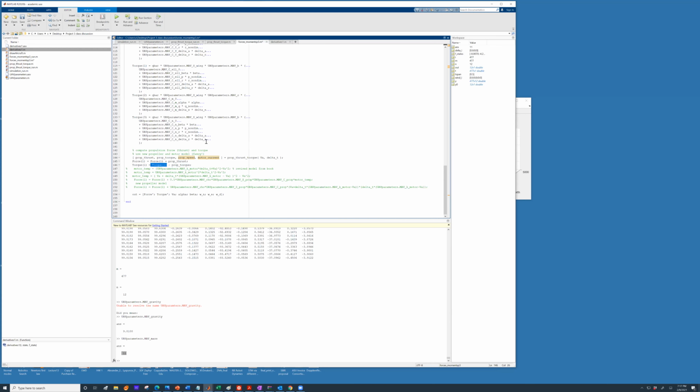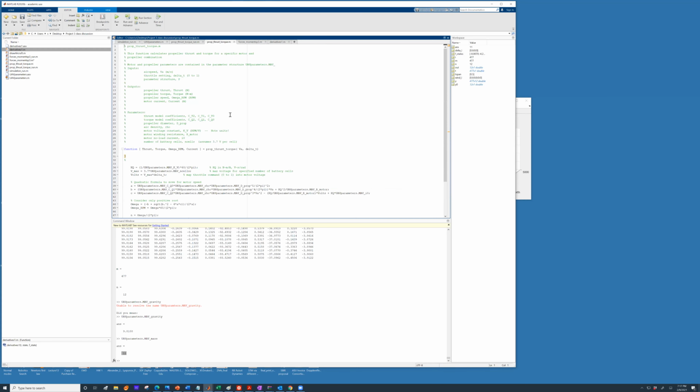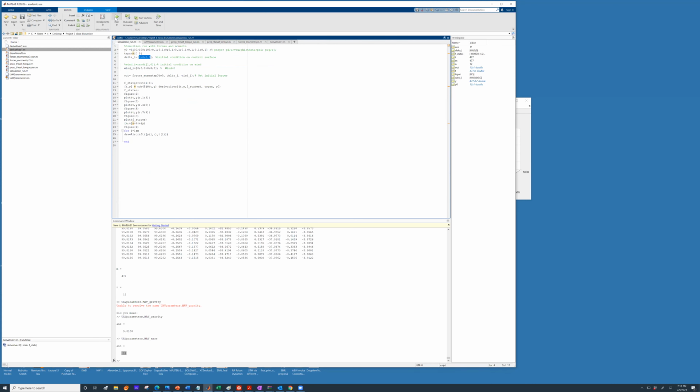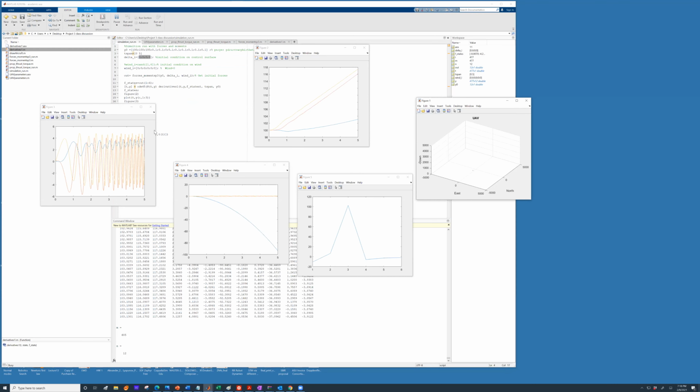Now the last function I want to talk about is prop thrust torque, and you would notice that I have programmed the equation that we just talked about, the value of KQ, the value of V max, the parameters A, B, C, omega, and finally the output is thrust, torque, and current. And at this point, if you run the simulation, in theory, this simulation is taking into account the magnitude of external forces.